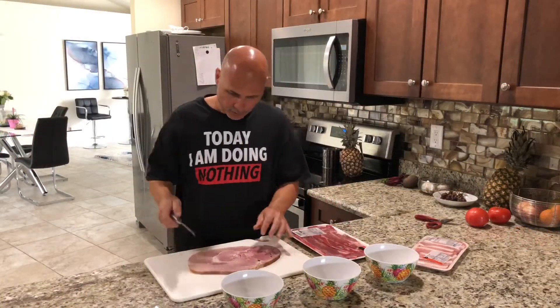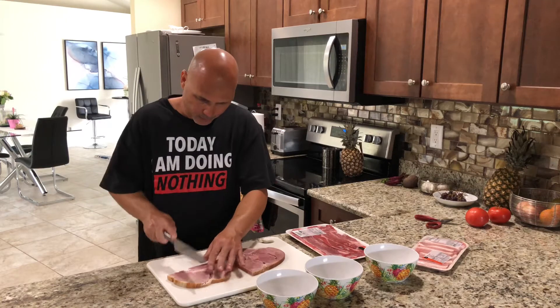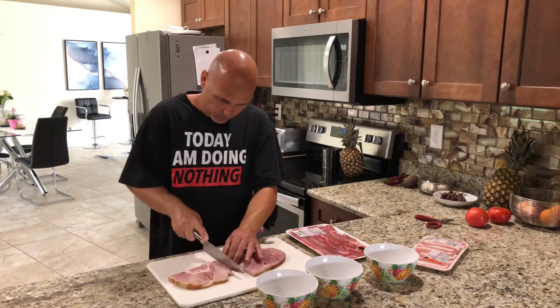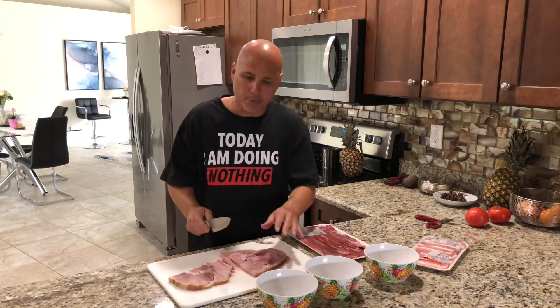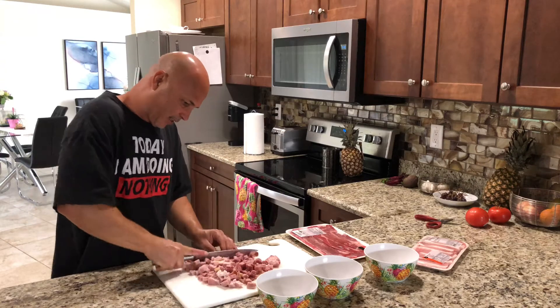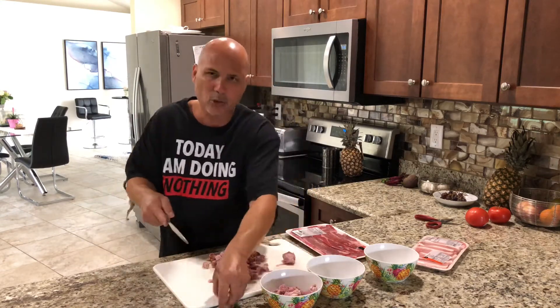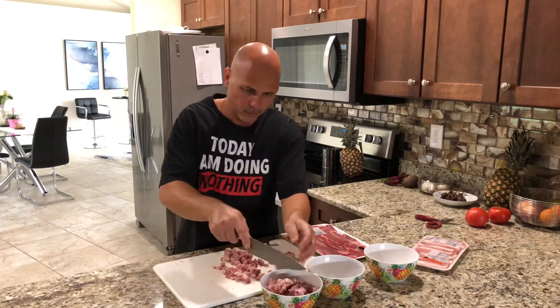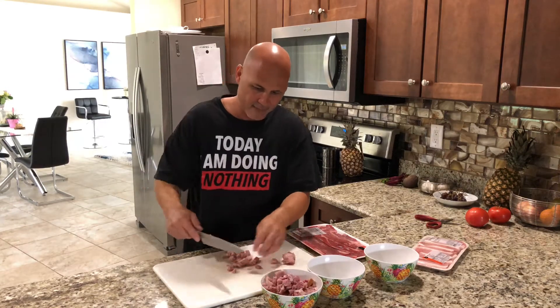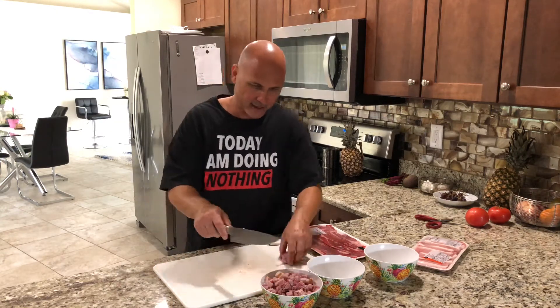So basically what you want to do is cut the ham into small little cubes — little chunks. Everything you're gonna cut here is gonna be in cubes, small tiny cubes. We love tripletas in this house. And if you don't use all the ham, put it in the freezer, that's what I do. Make sure that ham has a little bit of fat — don't remove the fat because that fat is juicy and it's gonna give you flavor.